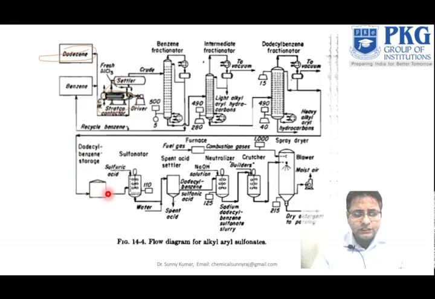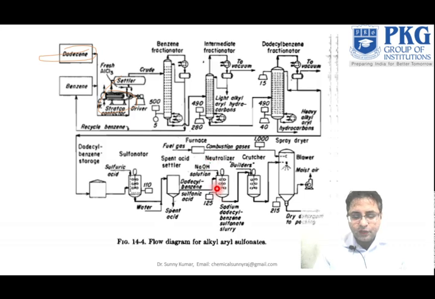This is a storage tank for the dodecyl benzene, and then we will treat it with the sulfuric acid in the sulfonator. So this is a sulfonator chamber where we will treat this dodecyl benzene, and then again we will add sulfuric acid in the water, because it is generally an exothermic reaction. So water is required, and we will send it to the settler, where the spent acid will settle down and be removed, leaving the dodecyl benzene sulfonic acid. Now the sulfonic group is also attached to this decyl benzene.